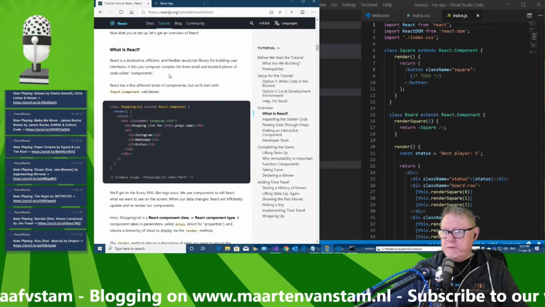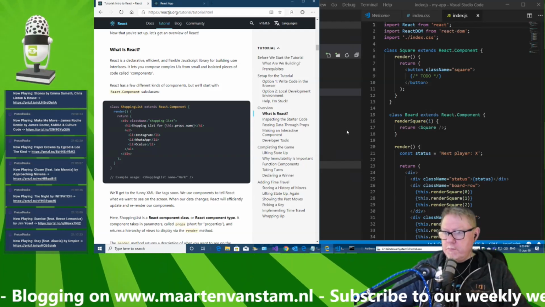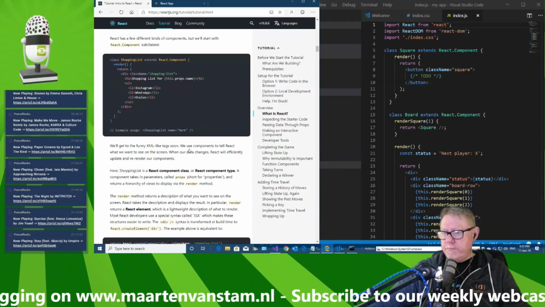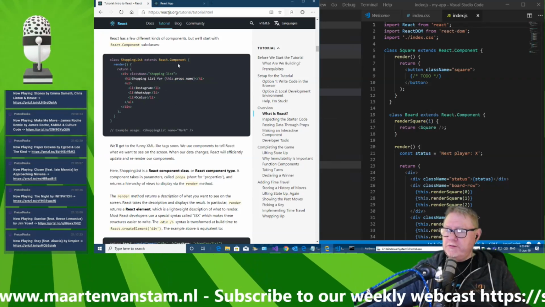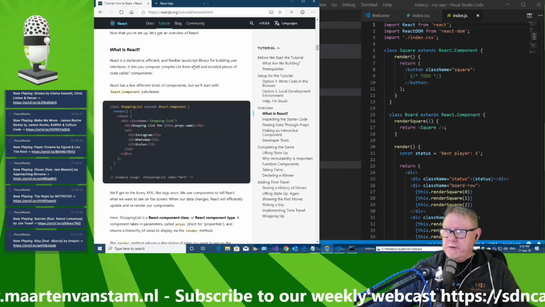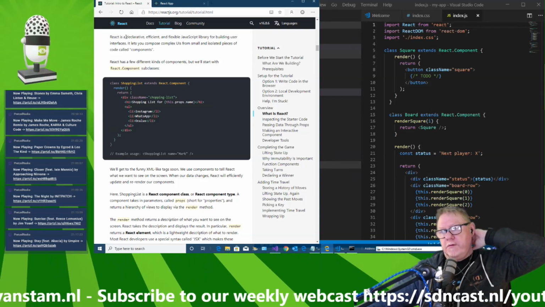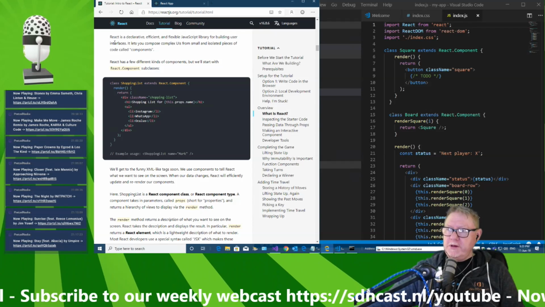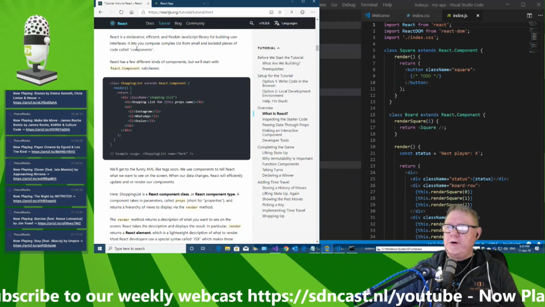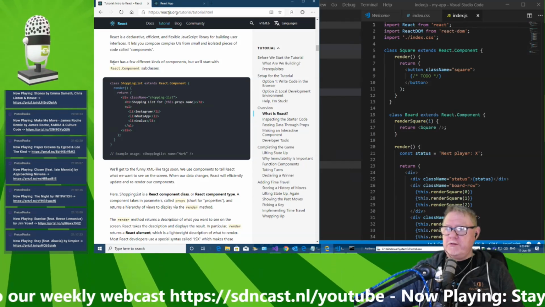What's React? So shopping list. In this case, class ShoppingList is a React component. What's React? React is a declarative, efficient, flexible JavaScript library for building user interfaces. It lets you compose complex UIs from small and isolated pieces called components.